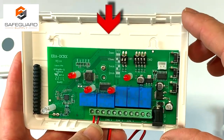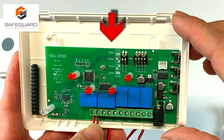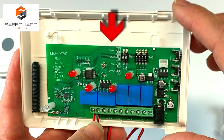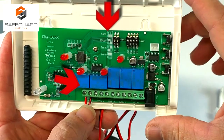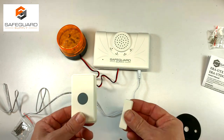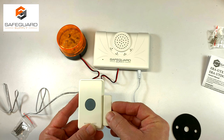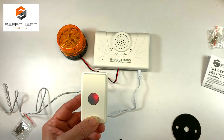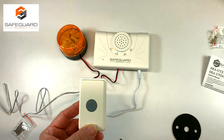You also have an option at the top of the receiver to have a strobe light be active for 5 seconds and even up to 2 minutes. Each zone can have its own strobe, so it's best to test all your connections and signals before mounting it to the wall. So let's test it. Okay, it works. Now we're ready to go and install it.